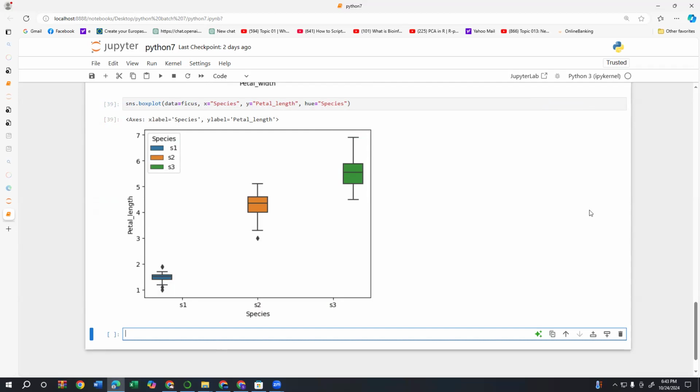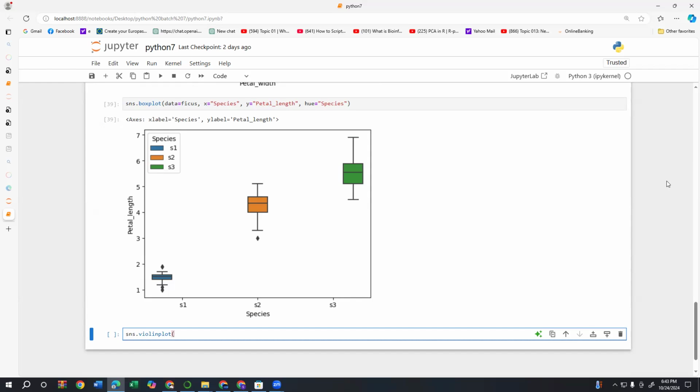Okay, for example, if you want to create a violin plot, type SNS dot violinplot, bracket.